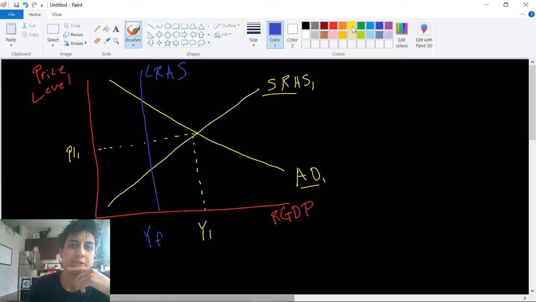Let's just choose yellow because we're in an inflationary gap, which means, of course, there has been inflation. And with inflation comes higher prices, including wages. So maybe I can write that off to the side. Or let me write my explanation first, right? That was what, B? It was B2, I believe.